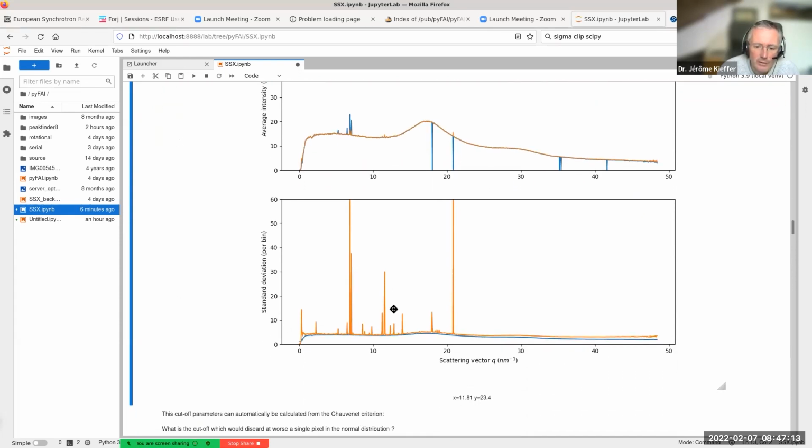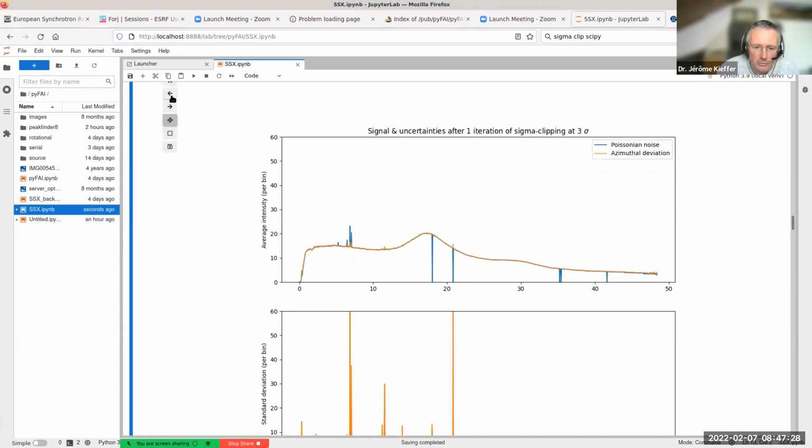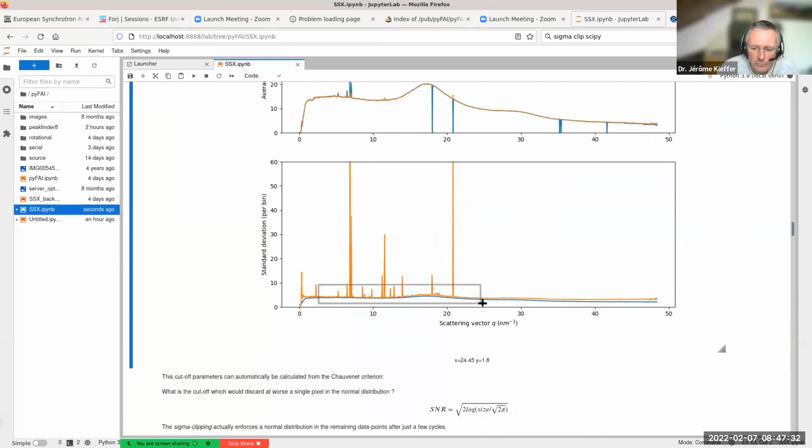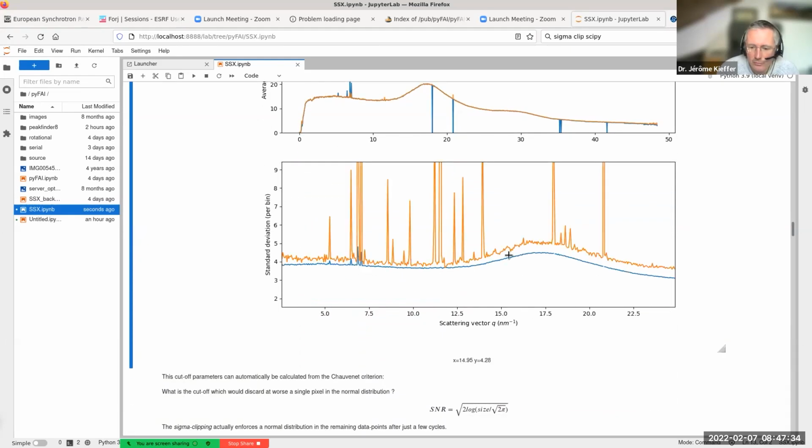The drawback is that the variance with the azimuthal distribution remains much higher. So we need to perform more cycles, but it converges to the same value after a certain number of cycles. So it's an interesting thing to see.